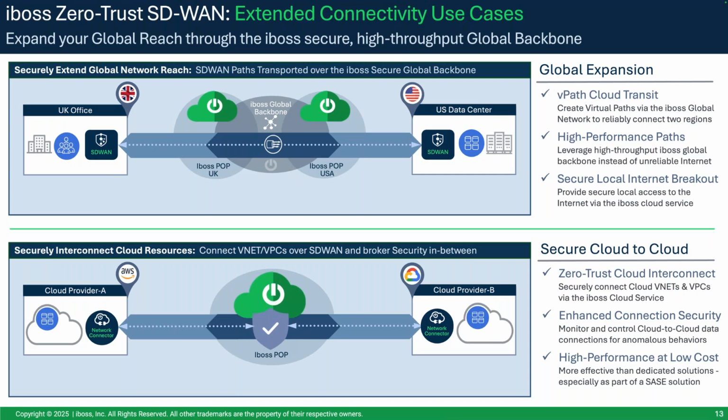The other thing that we see and we've implemented is customers that use multiple cloud providers. You can use the iboss cloud as glue, effectively, to glue together two different cloud providers. In this example, we've got Azure and AWS, but everything flows through the iboss cloud. We provide the connectivity, but also the security. So everything will be audited between these cloud providers. We'll provide the routing, the connectivity, but also the visibility as well. So there's a few different use cases that we see out.